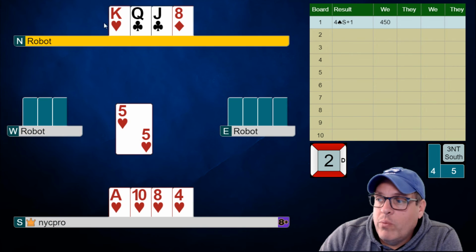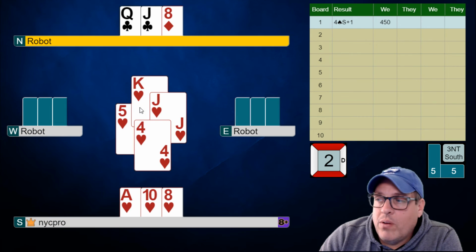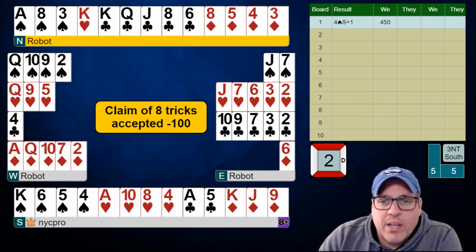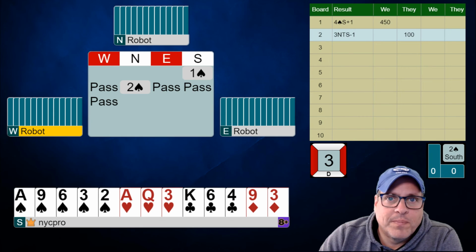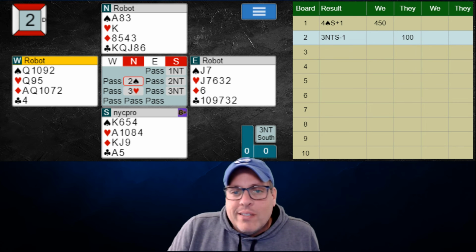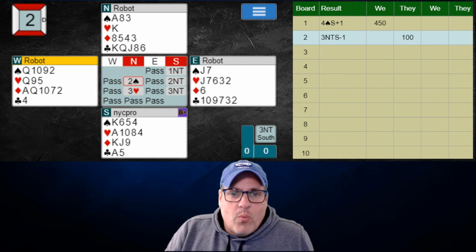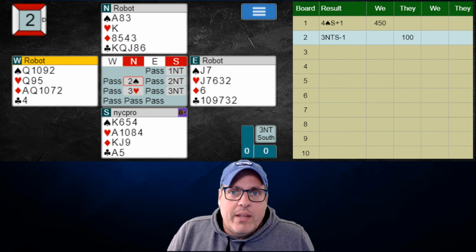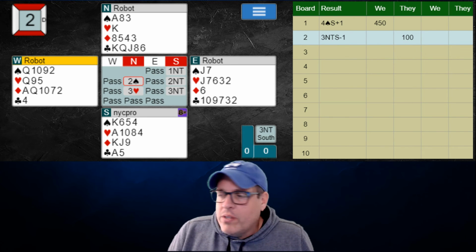And now we just have entries to that dummy, and we're going to take all those tricks. Right? So boom, there it is, down one. Let's take a peek at those results and see if there's any sort of weird play we could have made to be successful here. So if we know things are going to go as badly as they did for us, we have ways to make this, and it involves kind of throwing our left-hand opponent in to do some of our dirty work for us.